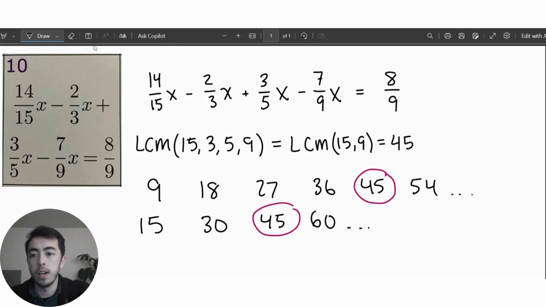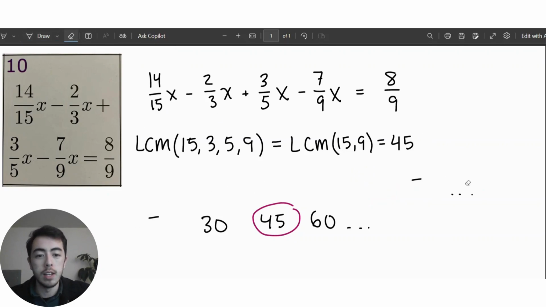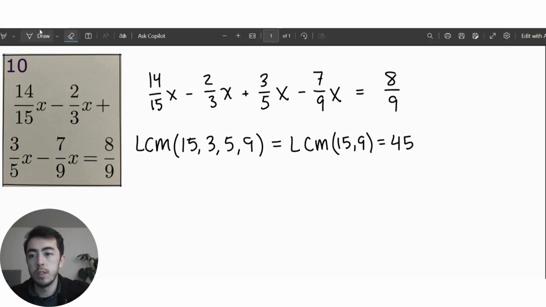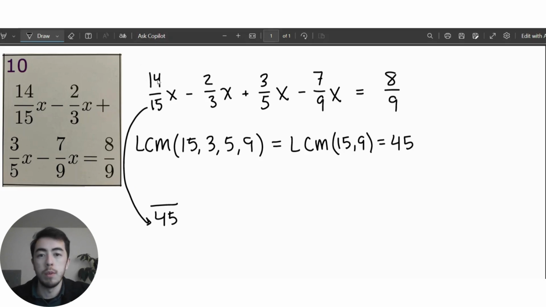So 45 is my least common multiple, and now I'm going to start trying to convert those fractions from earlier to ones with a denominator of 45. And to do that, I can figure out, well, what do I need to multiply the denominator by? That was a times 3. And to keep my fraction having an equivalent value, I just need to multiply my numerator by the same amount. So the bottom multiplied by 3, so the top needs to multiply by 3 as well. And 14 times 3 is 42.